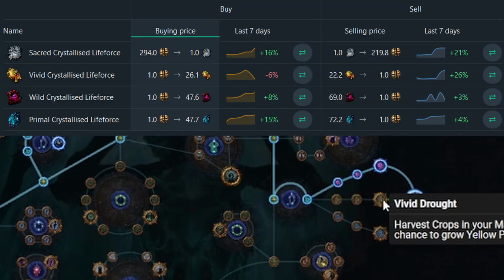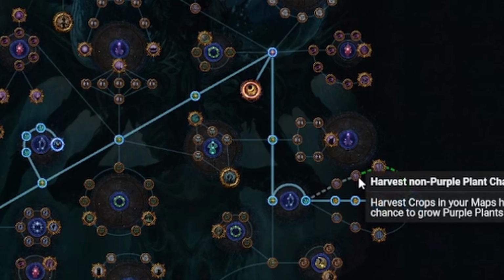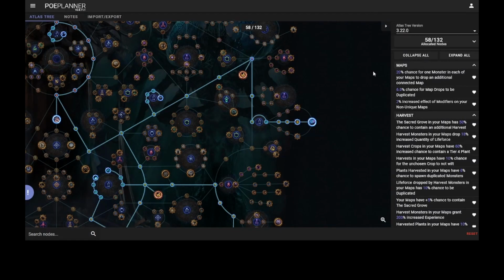Usually the yellow life force has the highest value. If we don't want to block it, another idea I had was to actually block the most valuable one instead of the other ones. And then we hope for as many different colored seeds as possible. And then use the Awakened Sextant for the yellow plants, which gives us double the life force, but the mobs also have 100% more life. And with the sextant, we guarantee that we have at least one field, which gets giga juiced to tier 4 and the maximum amount of life force.